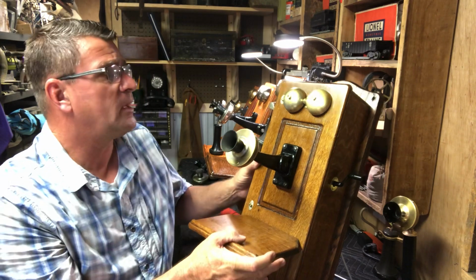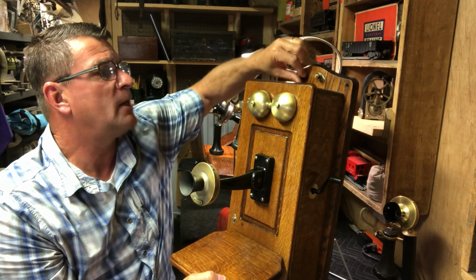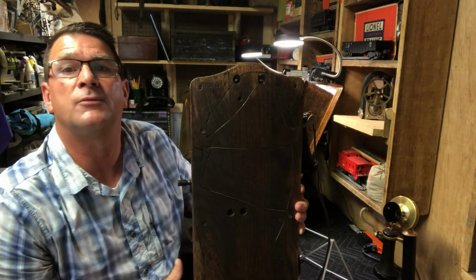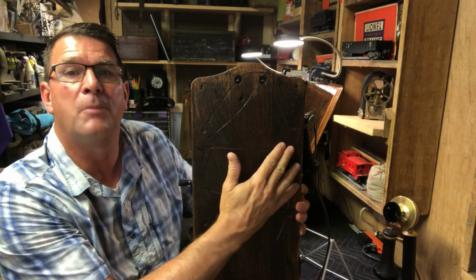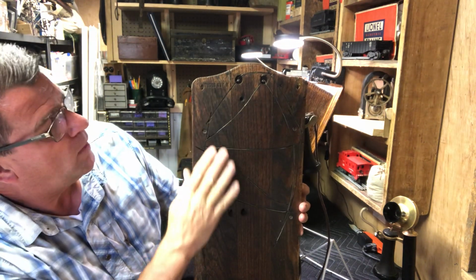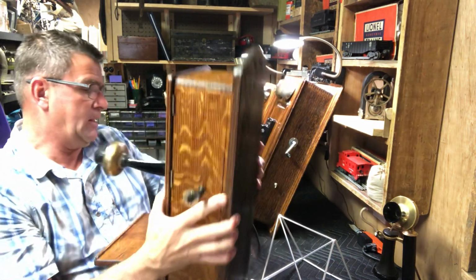This is a 1907. This is the very first year model. It's called a Cathedral Top. The Cathedral Top has this top and has an external post on it. A 1907 is one of the few phones that Western Electric made, the 317, that actually had the external wires embedded into grooves in the back of the unit itself. And every Western Electric will have a stamp on the top left corner of the rear box, and it also will have a stamp on the inside.